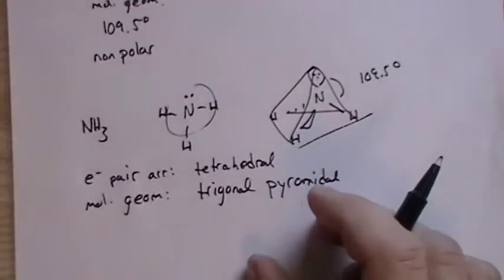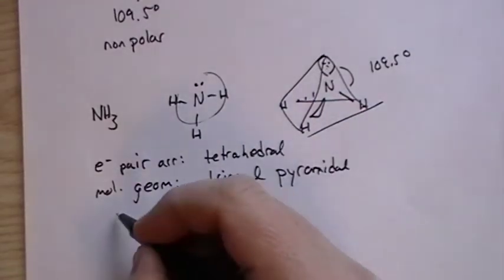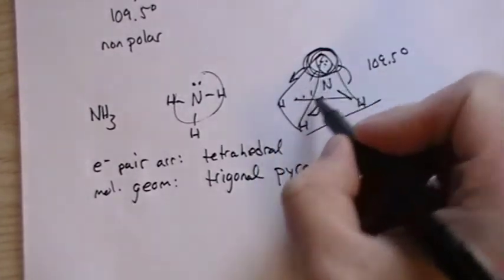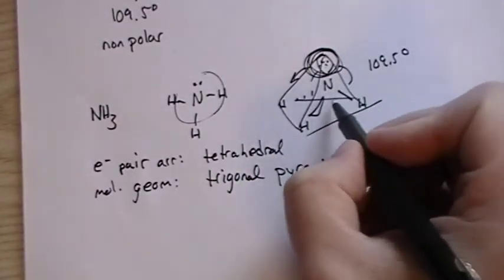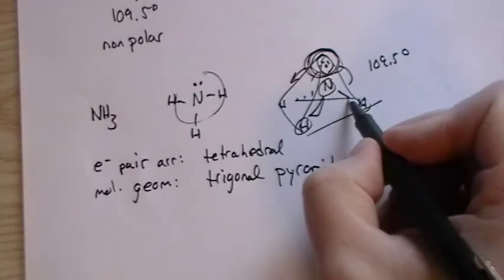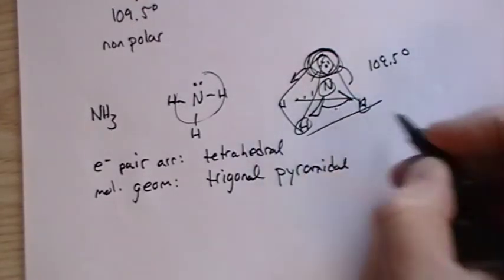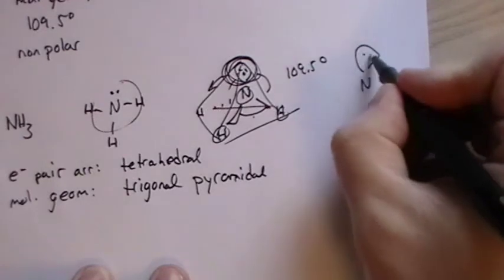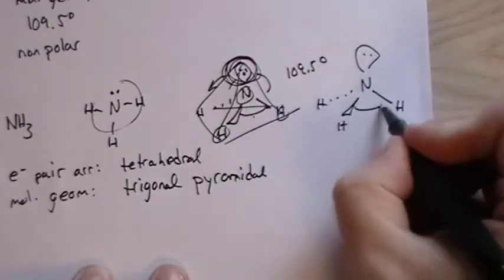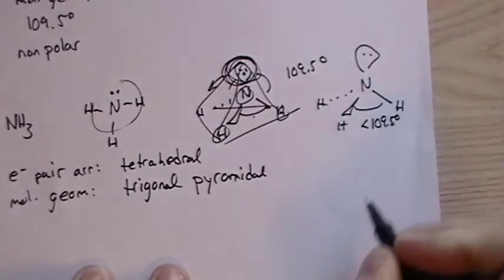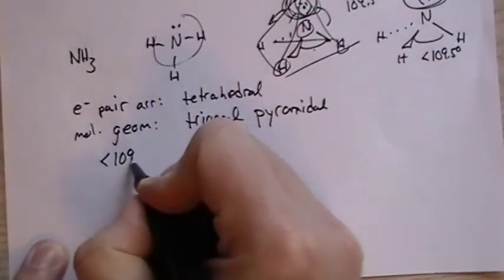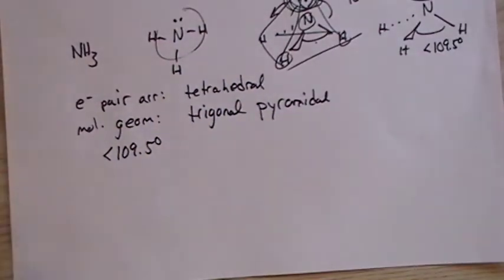Pyramidal, either way. Now the bond angle, because this lone pair is diffuse, it's not directed to an atom, it spreads out a little bit, pressing down on the bond angle. Now the bond angles are only between atoms, so there's no real angle between this lone pair and this bond. So we just look at these. So you have this lone pair that spreads out, and the bond angle here is going to be slightly less than 109.5 degrees because of the diffusion of this lone pair. So that's something you have to have in there. It's going to be less than 109.5 degrees. How much less? It depends on the molecule.